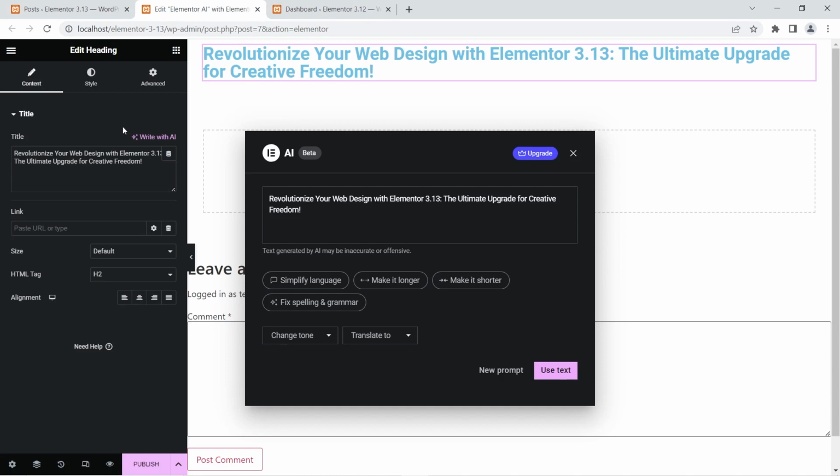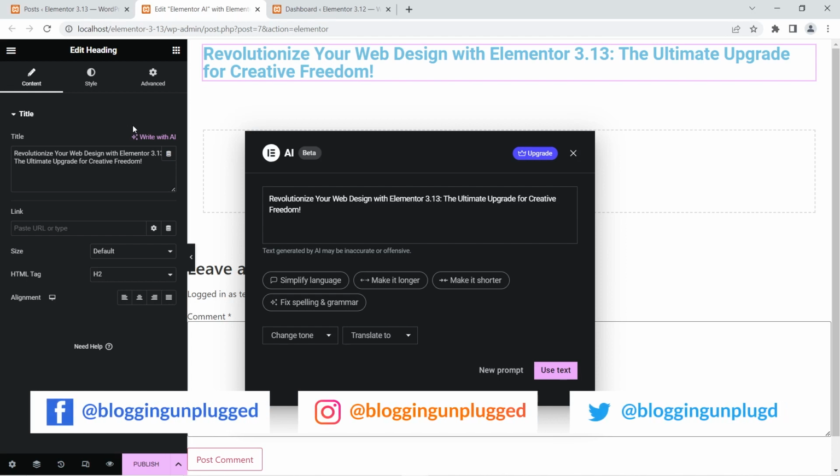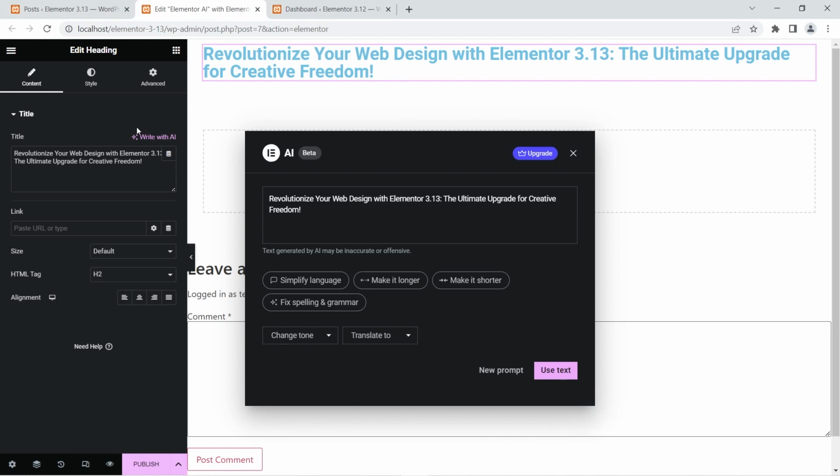Because you will find this Elementor AI probably everywhere, where you can either generate text, or type in text and write code. So you can come up with beautiful designs, because Elementor will generate that code for you. So share your experiences with me, and I would love to hear your take on this new AI tool by Elementor.